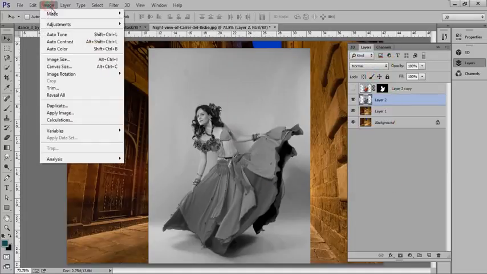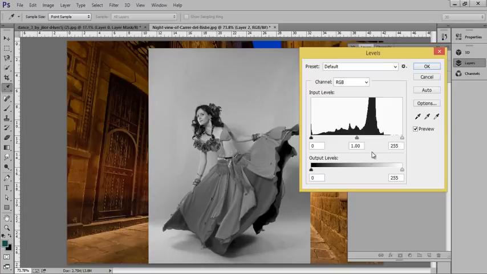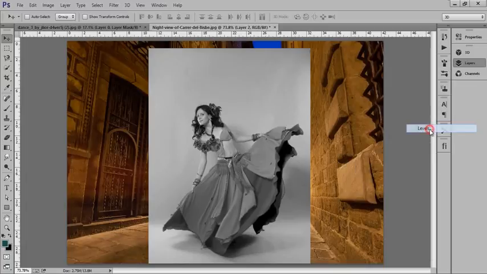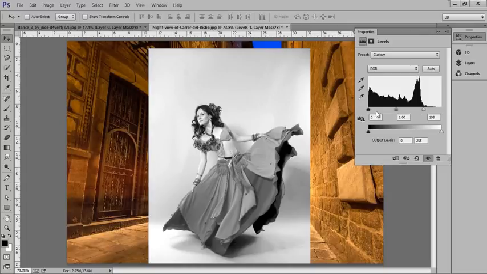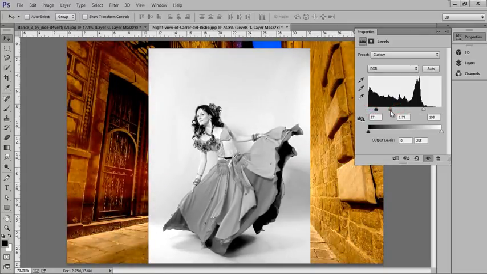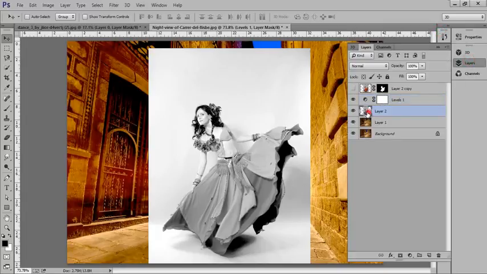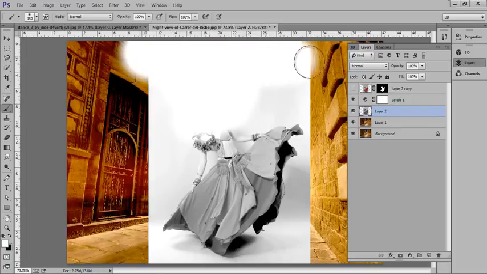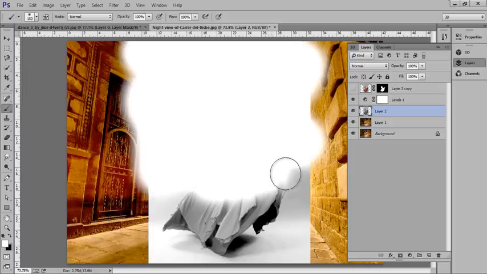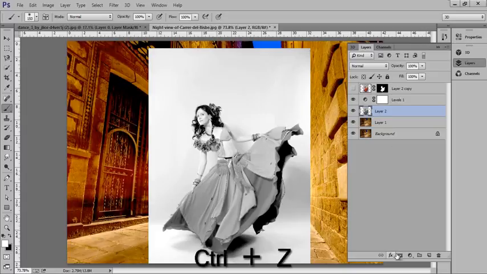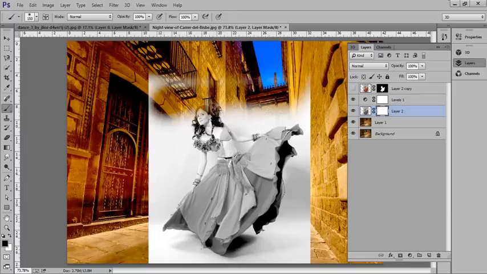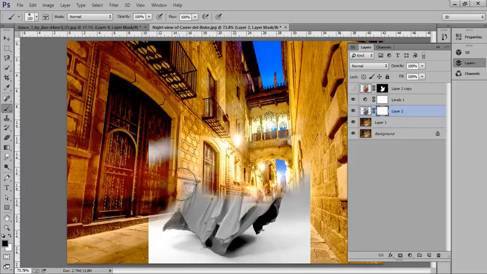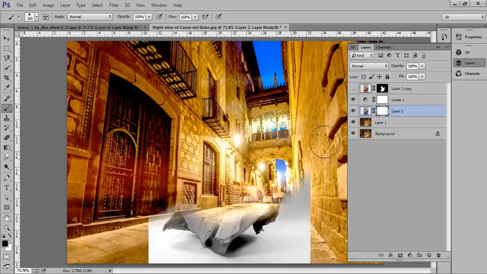Now click on OK. Now again go to Image Adjustments, then Levels. I will work on levels from the adjustment layers. Now fill it with white color so that later we can Control Z. Firstly make a mask. I want to work only on this shadows part, that's why I'm taking these shadows very seriously.